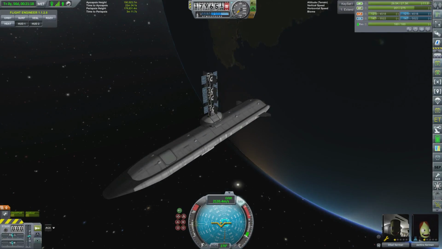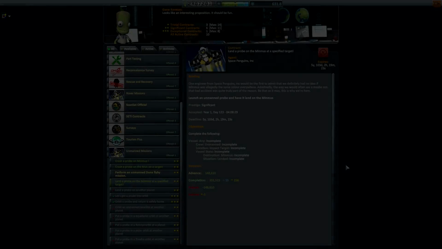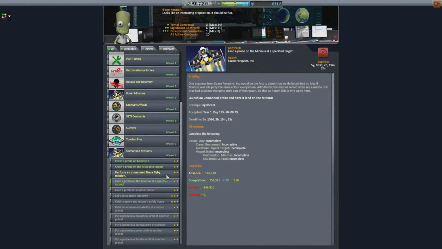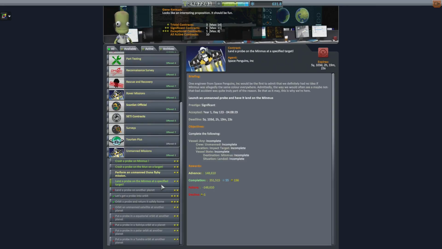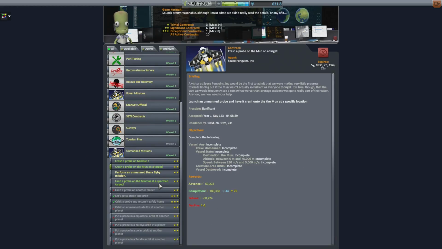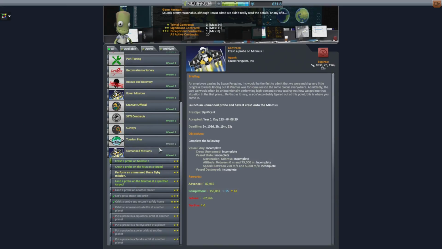Alright, I'm gonna check on the missions that I have available, and then I'll make some decisions from there. Alright, so I do have an idea of what I'm going to do next. I've got a pair of probes. One of them is to crash on Minmus, and the other is to crash on Minmus at a specific target. I think I can collect both of those at the same time. And then there's crashing a probe on the Mun on a specific target. I'm thinking that crashing it on Minmus is going to be the easiest way to do this, so I'm going to go figure out how to get that probe into orbit.